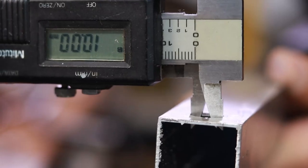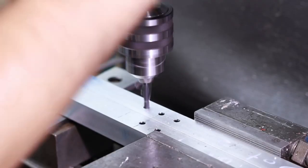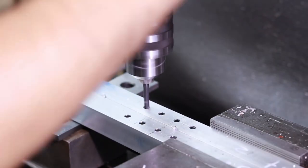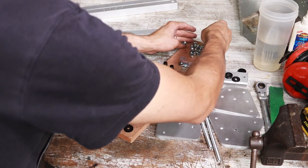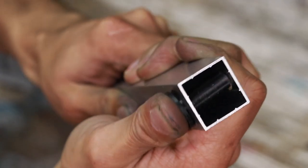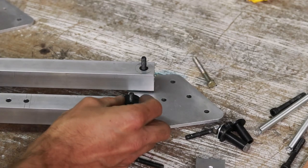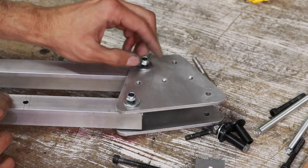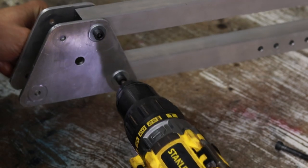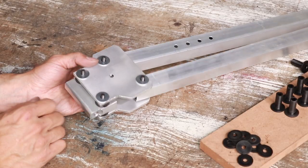That is right out of the mill — not bad for a 10 mil drill bit, and hardly a burr to speak of. That's all of the bushings in place and now we can assemble. These are the washers, and by clamping those together with nylock nuts I can control the friction. Then I'm just putting on some spacers to give me the spacing I need, and we tighten it all down.